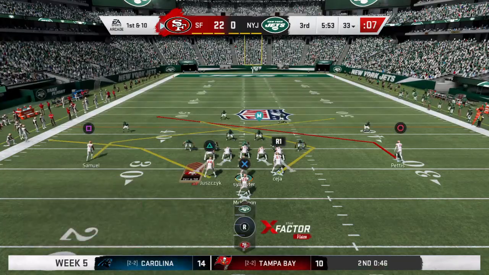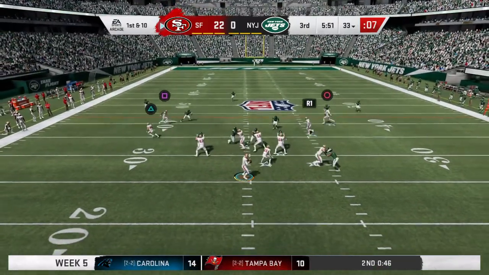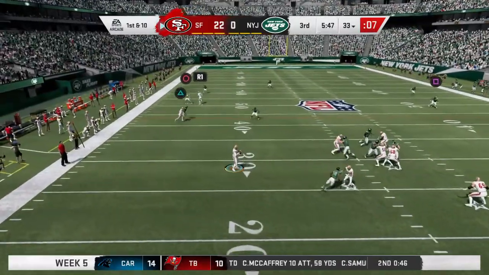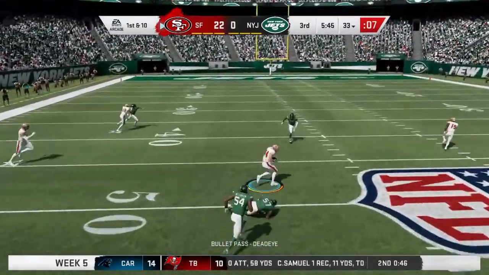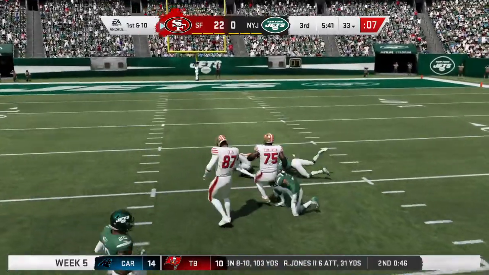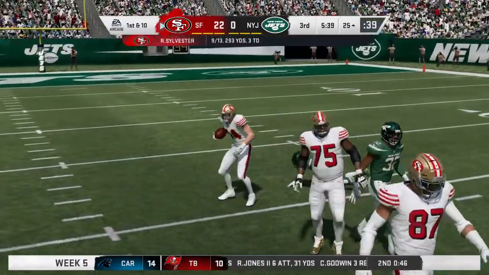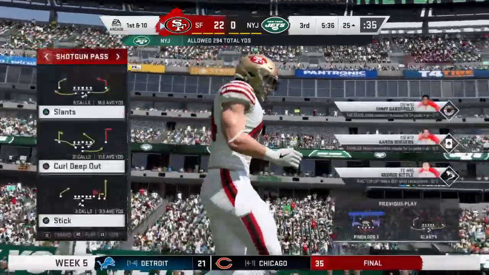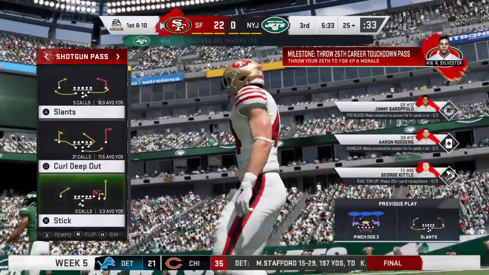They'll come out throwing here to start the drive. Here we go. Steps away to his left. Oh, he's able to outmuscle him here as he pulls it in. And they do finally get him, but he takes it to the 25. A big play there for the Niners.